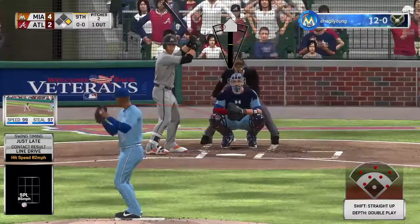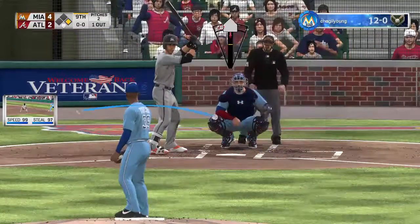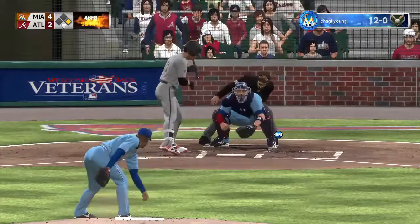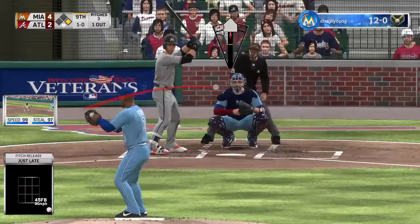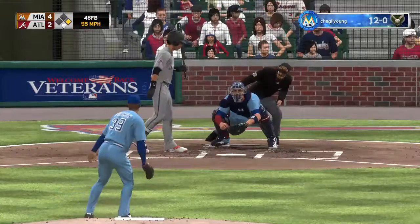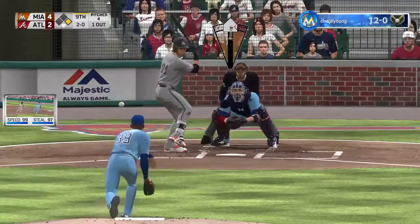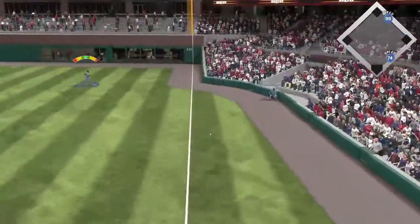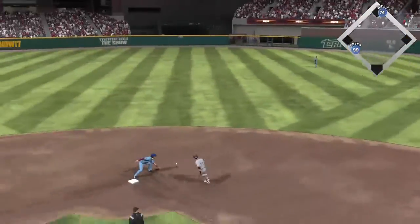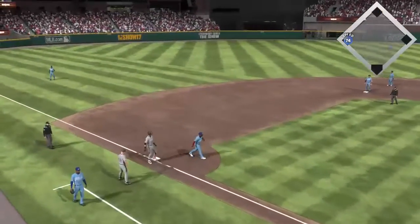In is Christian Yelich, 0 for 4 with a strikeout thus far. And he'll get back in standing. And this is off the corner and low, ball 1. Clearly trying to control the running game with the slide step here. Yeah, that's a good way of trying to control the running game, Matt. The problem with it, though, it has a tendency to throw your command off because you're worrying about that runner on base. And that is off the first base bag. Oh, and this is past him down the line. A fair ball. Gordon is on his way home, and he's safe. They'll add on to their total as the run scores all the way from first.